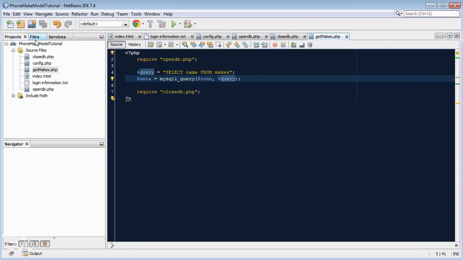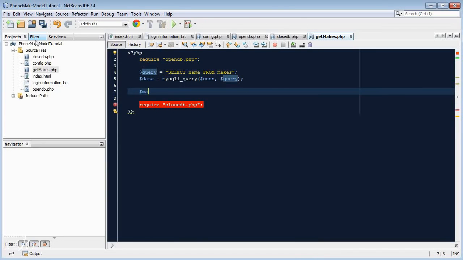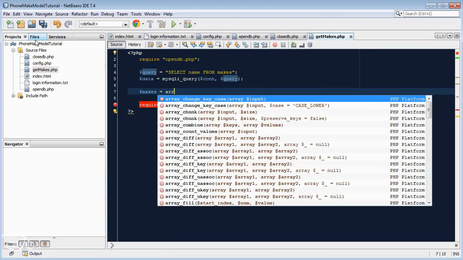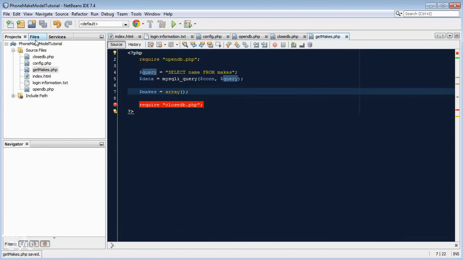Okay, so before we get started, in PHP we create a JSON file by assigning all the values that we want inside that JSON to an array. So we create an array with everything that we want to display in the JSON file, and we assign all our values, our data, to those. We transfer the data to the array, which is then converted into a JSON file. So let's go create a new array. I'm going to call it $makes, and then equal array, open bracket, closing bracket, nothing in between.